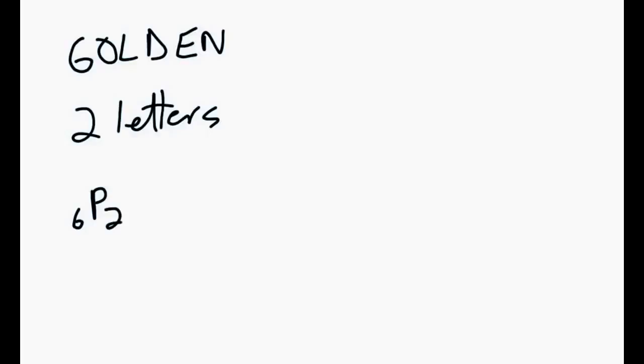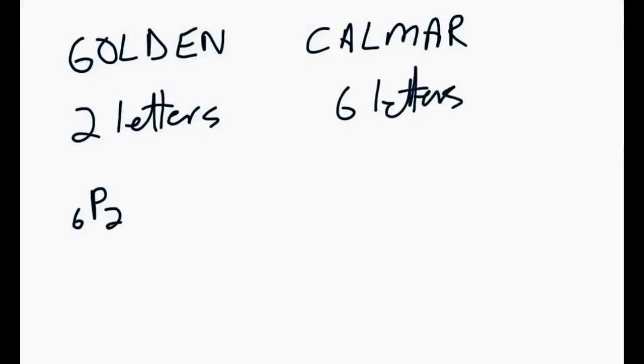Okay, if I gave you the word, let's do a repetition like Kalmar. Okay, so in this case, let's suppose we're going to use all letters, so all 6 letters. So in this case, because we're not doing anything that's weird, let's do all 6 letters, that'd be 6 factorial, but in this case, because we have those 2 A's that are repeating, if the same letters, we have to divide by those repetitions. So in this case, probably factorial is the better way to go. The P notation probably wouldn't work so good. Okay, so it just sort of depends on the question what you want to do.